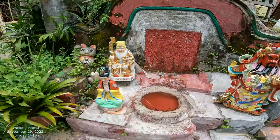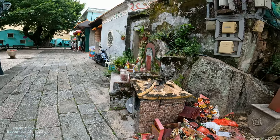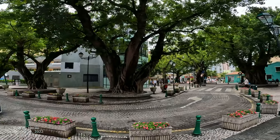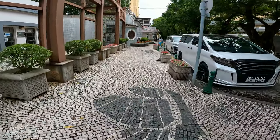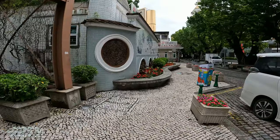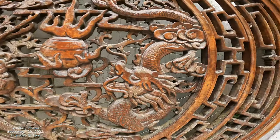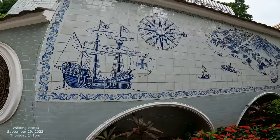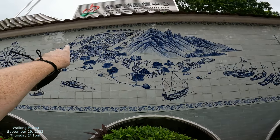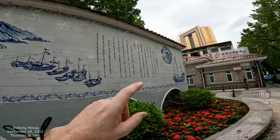And you got this little shrine out here too. It's actually changing — these look all new. Used to be a bunch of them, but this looks kind of new, especially this one. I've been here before and I like new as well. This is kind of a Portuguese tiled street. There's all kinds of Portuguese references — the ships, Old Macau, ships coming in. I guess this probably used to be like Taipa, the island that we're on.